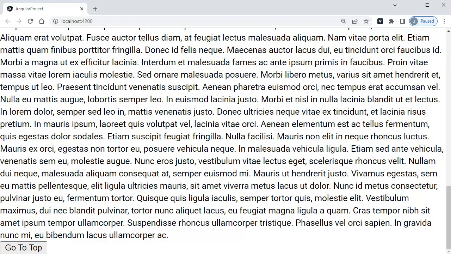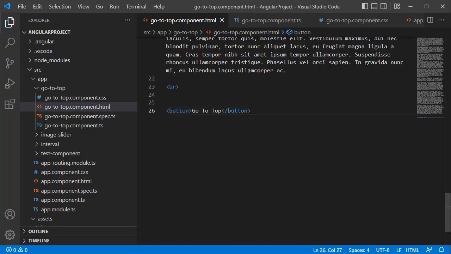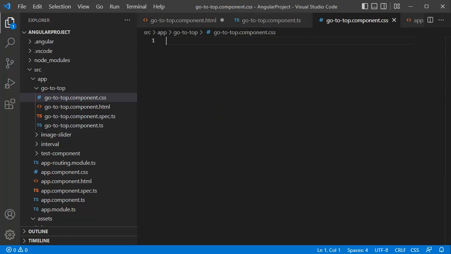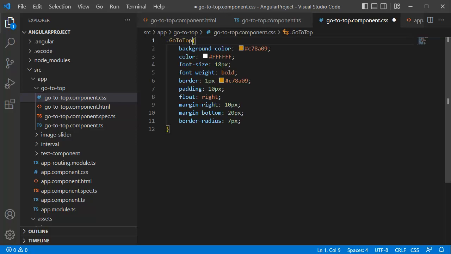Let's go back to our editor, Visual Studio Code. We will beautify this button a bit. For that, I will add a class, go to top, and I will use this class in our CSS and add some properties to that button so that it looks nice in our application. I have added some CSS properties here like background color, font size, font weight and other things so that our button looks a bit better compared to the default one.